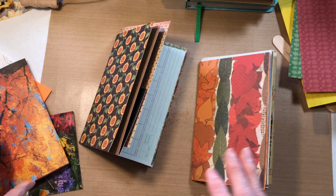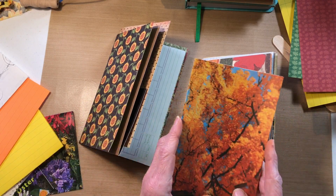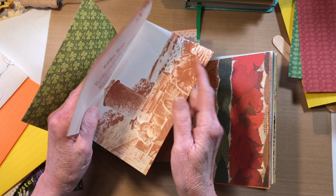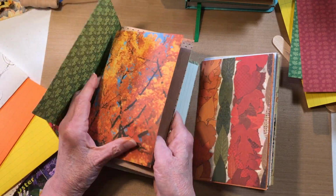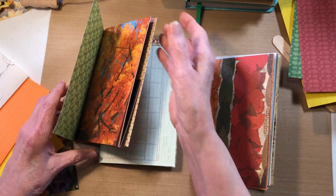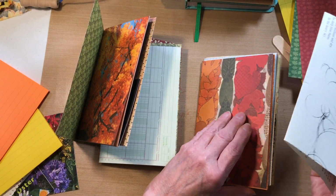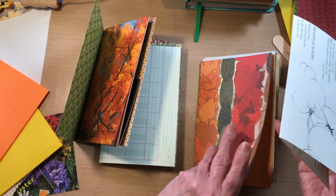Okay, now let's put our beautiful fall picture. Let's put it toward the front. Let's put it right here because I want it to make a statement. And we'll put the wind picture in the same place over here.